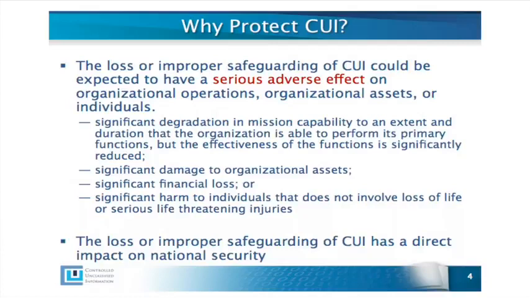We have also seen that when there is a loss or an incident involving CUI, there has been a significant financial loss to the government, the organization, and the American people. Lastly, when there is a loss or improper safeguarding of CUI, it has been shown to have a direct impact on the national security of the United States.